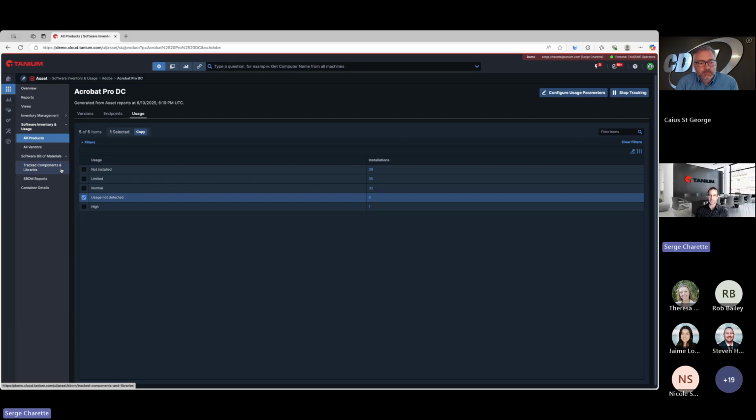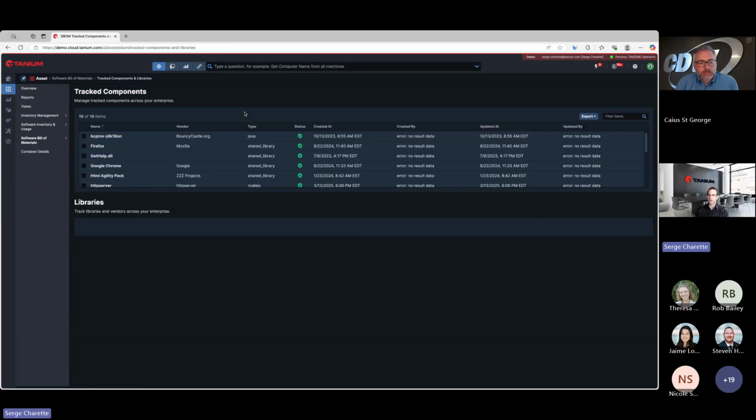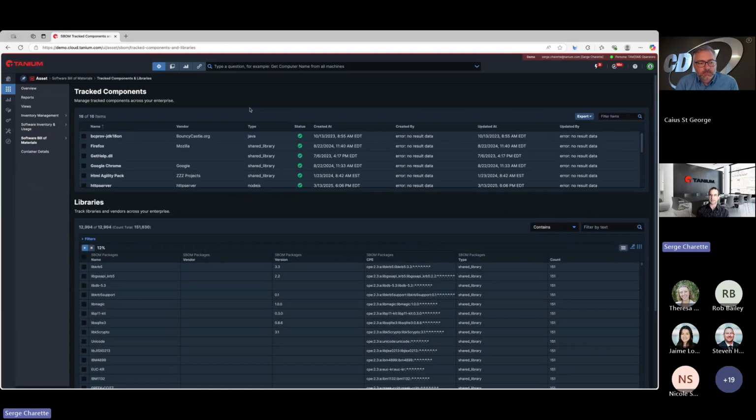Tanium approaches it very differently. We want to give you visibility of what's actually found on all the disks. And so when you think of some of the vulnerabilities that hit the market in the last few years, Log4j, we still find Log4j in many, many people's organizations because, again, whatever they did at the time to remediate it did not have the right visibility. Things like libcurl, Apache Struts, OpenSSL, so some of those might resonate. So as you can see, we're now looking from a security angle at all the tracked components.